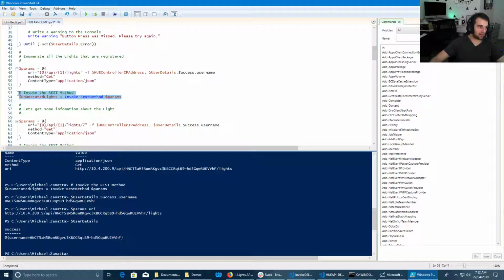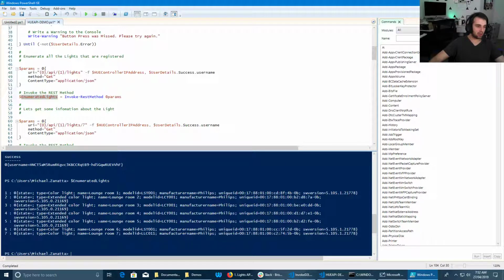Following that, we've run our enumerated lights, so we can actually just dump that out. And you can see here, I've got a whole bunch of data back from it. This is one of the really cool things about Invoke-RestMethod: when it responds back with JSON, it'll automatically deserialize it for us. So you can serialize the JSON in the body, but when the body comes back, Invoke-RestMethod will do it for us, which is fantastic because that's one less step I have to do. The guys at Microsoft were thinking, well, it is going to deserialize, we might as well just deserialize it for them. That just makes sense.